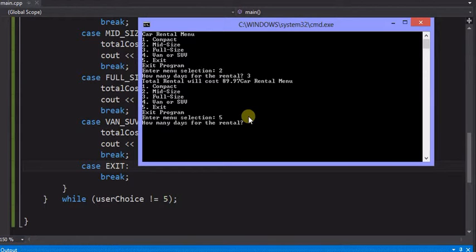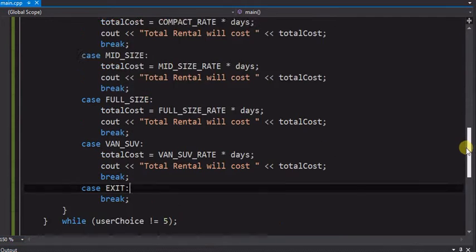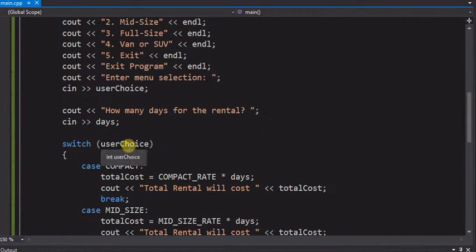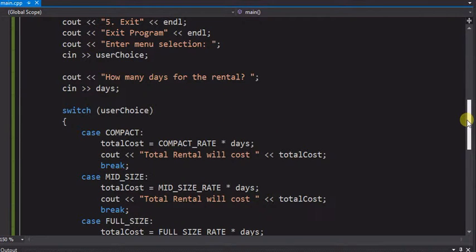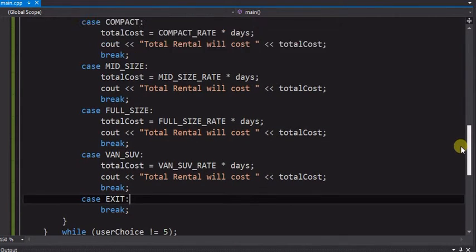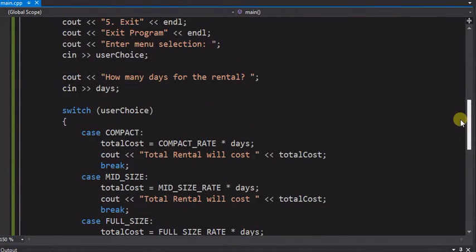These are programming errors, and this is why you should test often. It's asking me for the number of rentals, but if I already selected exit, I shouldn't be asking for the number of rentals. That's simply the placement of things. Since the switch statement is checking for the choice of the user, exit is down there at the bottom, so it knows not to do anything when it's an exit.